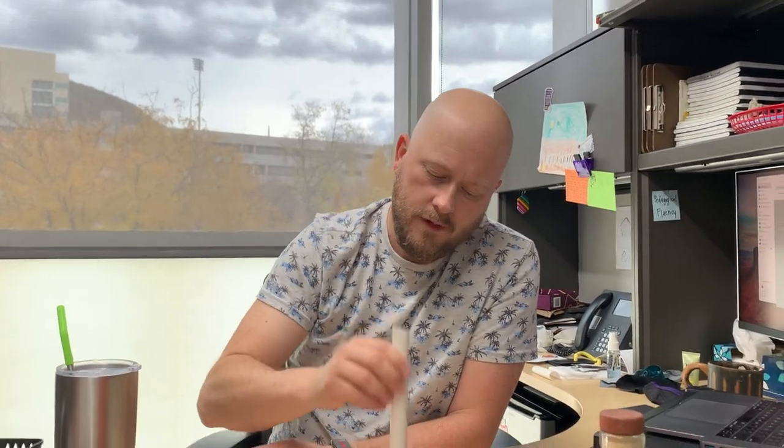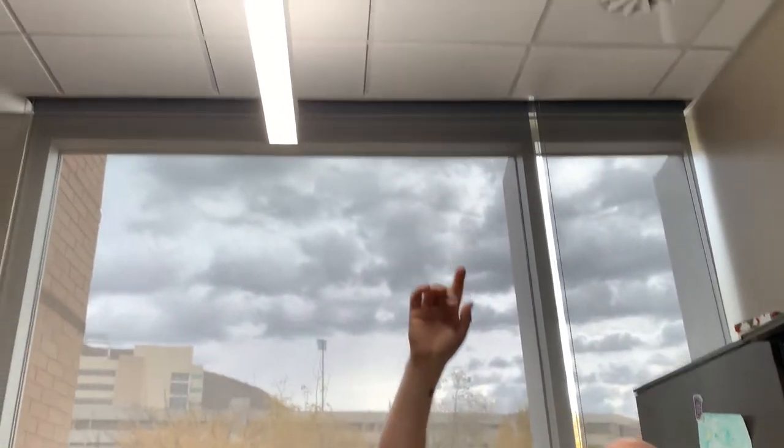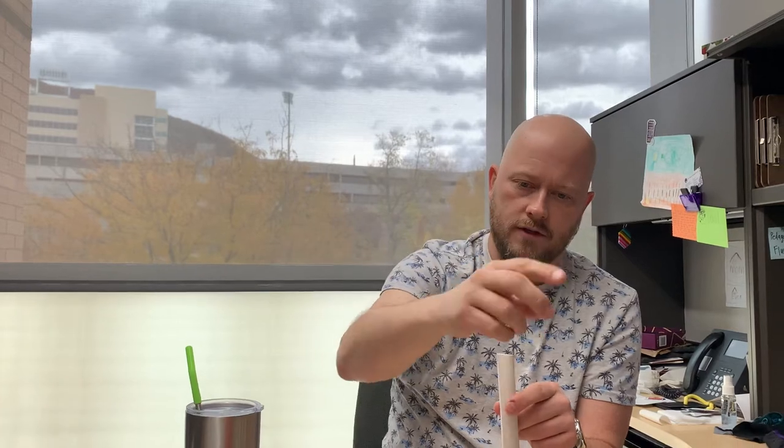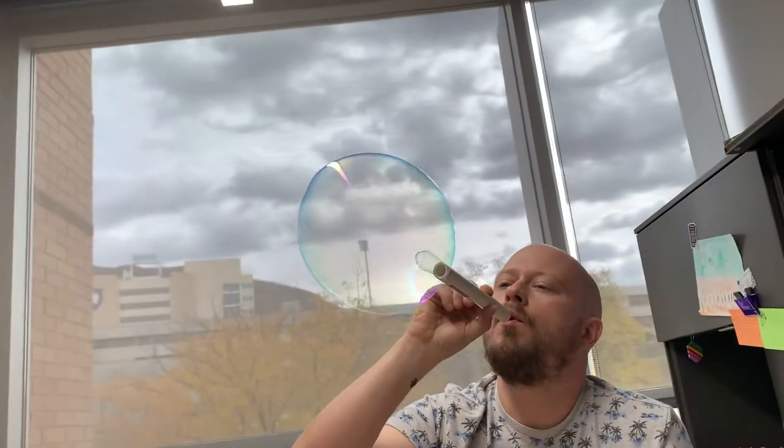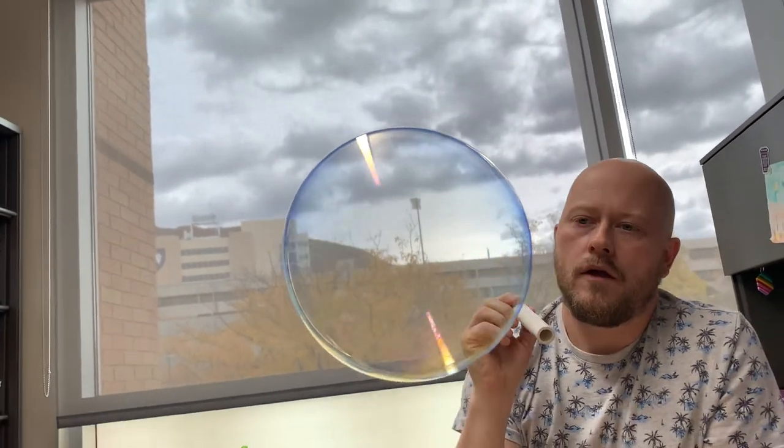One thing I'm noticing is there seems to be two image surfaces — at least from where I'm sitting. This light is reflected and it's curved, but they're like mirror images, curved in mirror image. It seems like one of the image surfaces is the top of the bubble and maybe I'm seeing the bottom of the bubble. I've never played with bubbles like this — I mean, I've played with bubbles, but I've never played with bubbles and had like a curiosity about them.